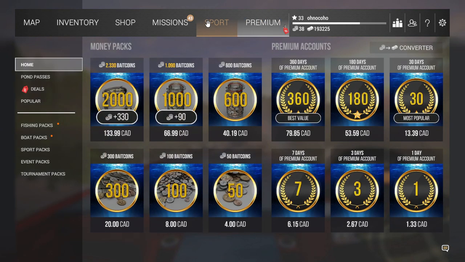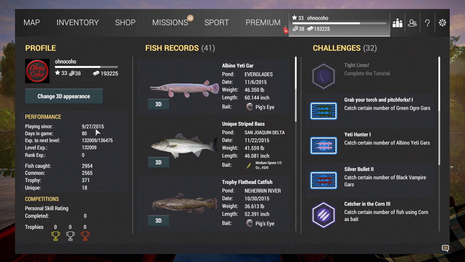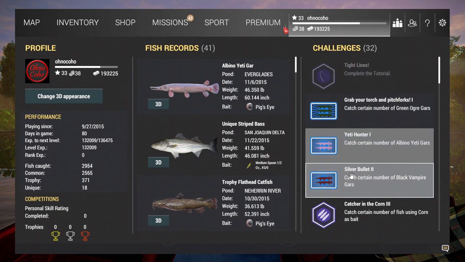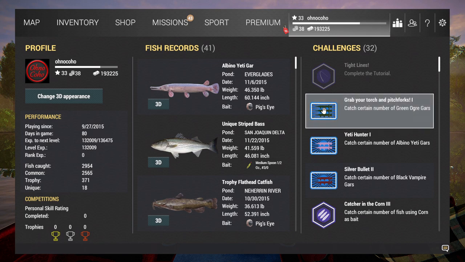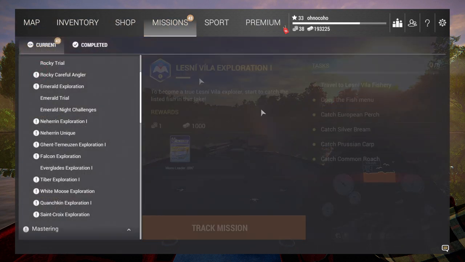But anyways, so, not premium sport missions. Here, let's take a look at me again. So this is me. I did Yeti Hunter and I did Green Ogre Gars. That was the one. I got 21 out of 30. And I did win some coins. So that's how you get coins and you get money: you just play the game. And so anyways, the point is we're going to do a mission.